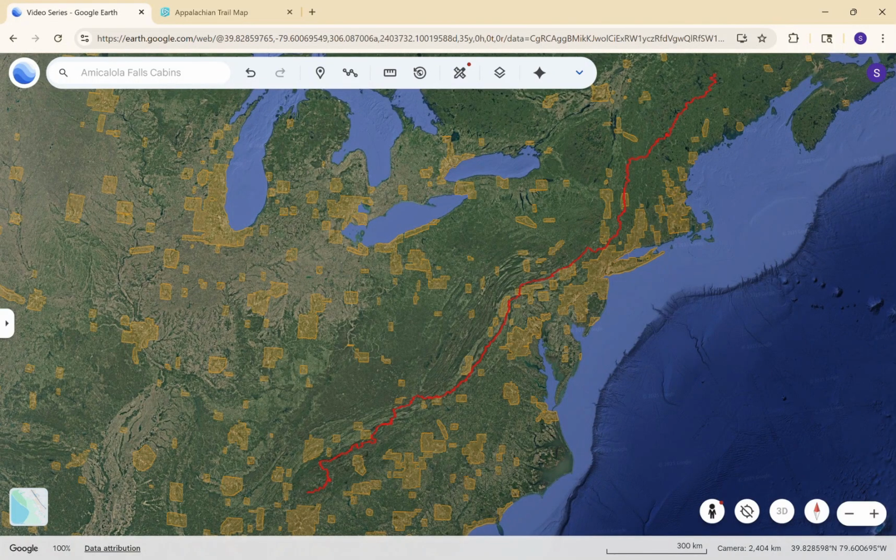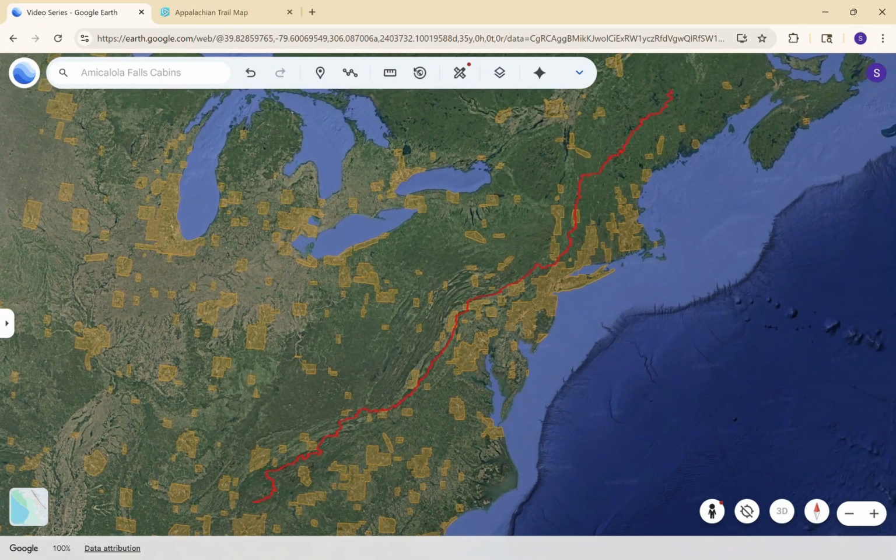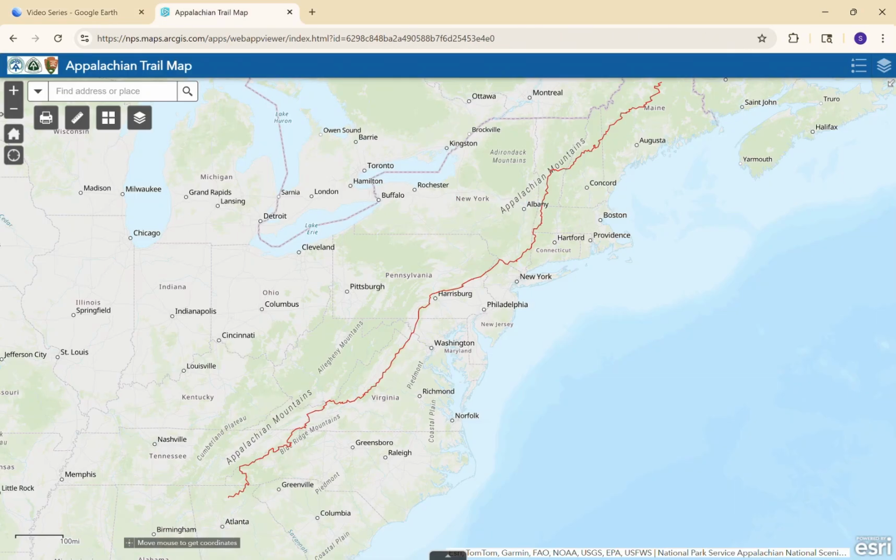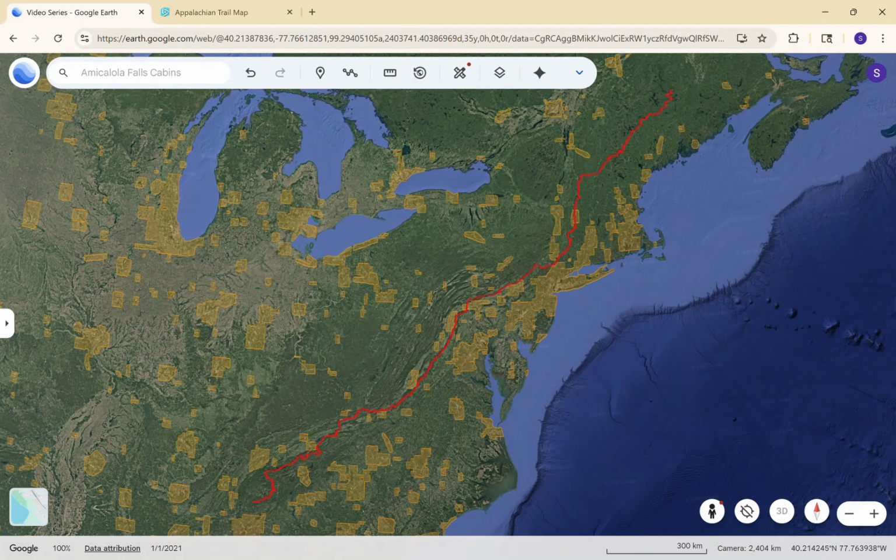So, today we will be using more online features. We're going to use both Google Earth, as you can see here in front of you, and we also have the Appalachian Trail Conservancy website pulled up. Also, a great source to use throughout the hunt. So, just kind of a rundown. I'm not going to do a full tutorial on these things, but just a quick rundown on how I use them and how they differ from each other.